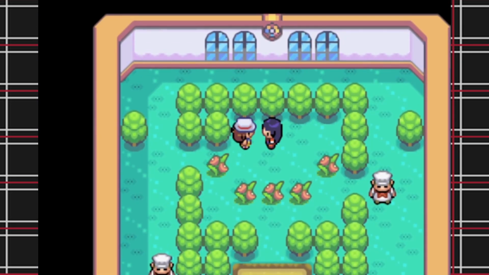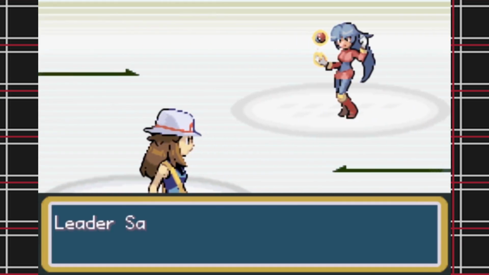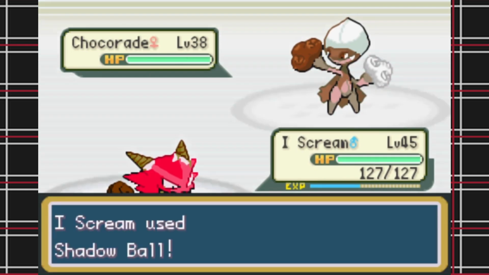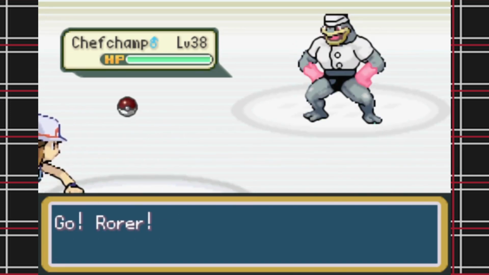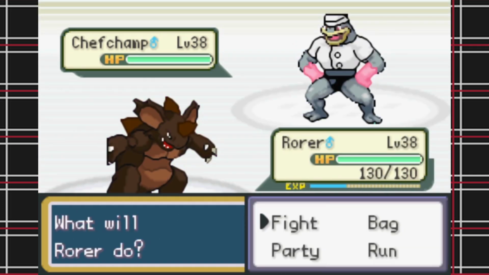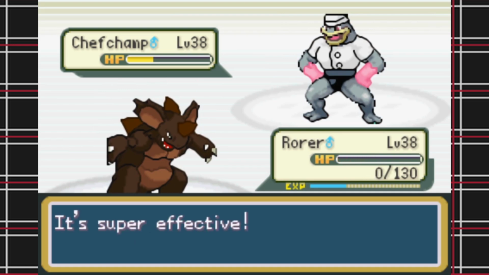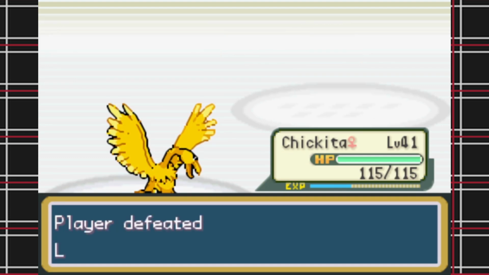This battle bakery has us fighting Serena, who is a Sabrina sprite that doesn't transform into an old man, and she specializes in chocolate flavor sweets. Now, if you remember, chocolate is only weak against itself, so it's a bit of a gamble for me to use Roarer here, but I'm sure it'll be fine. I said I'm sure it'll be fine.